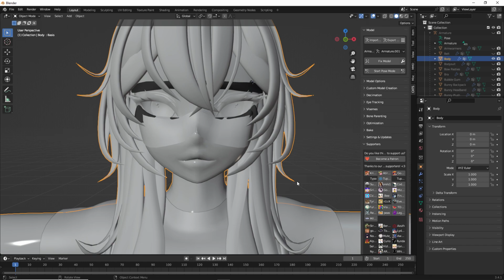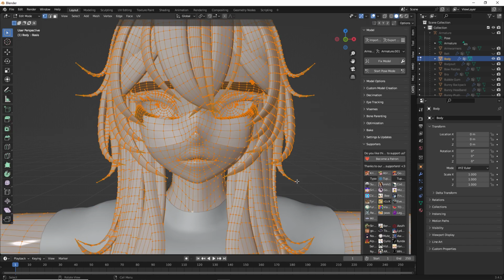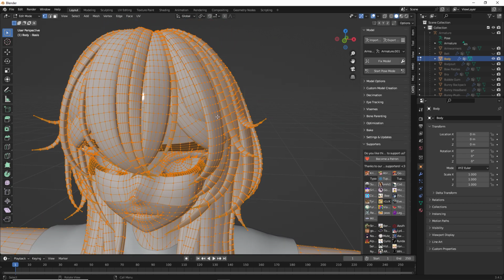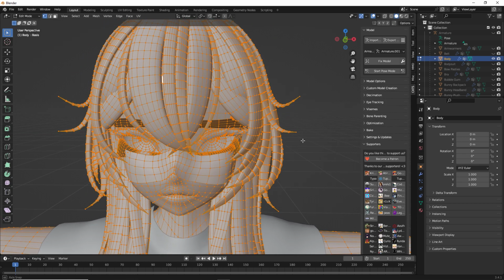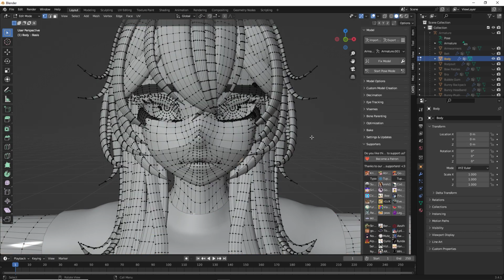And then on my keyboard, I'm going to press the tab key. That is going to set us in edit mode, and that's going to allow us to edit all of these polygons, vertices, and triangles on an individual basis. I am then going to right click off the avatar onto the background just so everything isn't highlighted and I can start working on things individually.